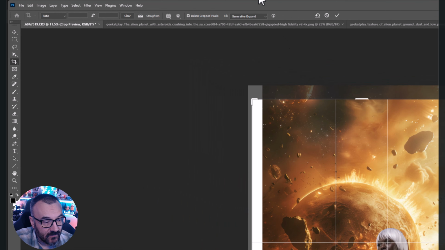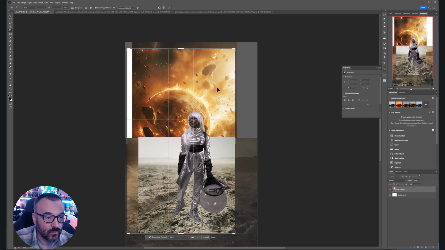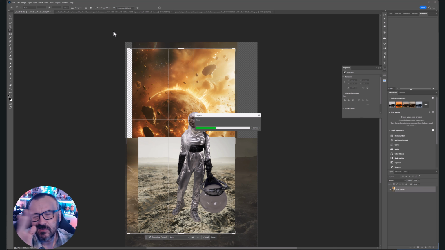So it will have very nice options. We don't need generative. We'll just go transparent for this because we already have a generative. Right now, we just need to properly set the scale. As well, let's disable delete cropped pixels because we don't want to delete yet. We want to keep everything. Just play around. And I think we also need to change some width and height, which we're going to work with this. Okay, we're done with this.